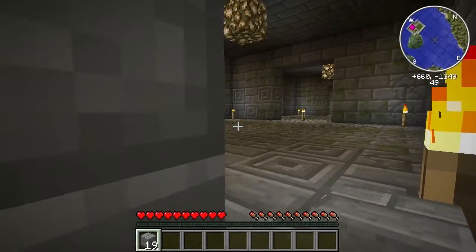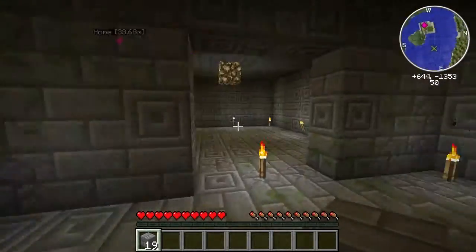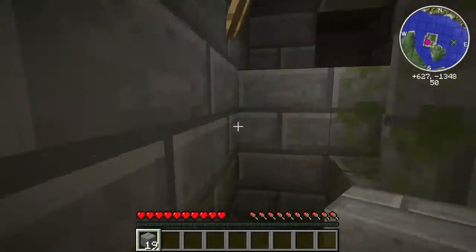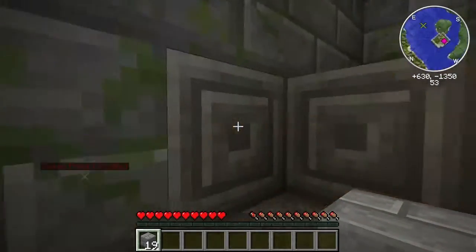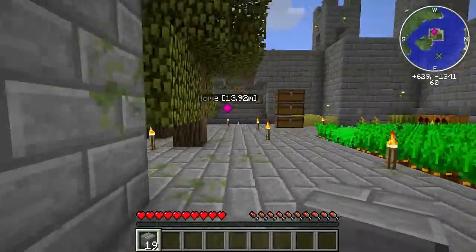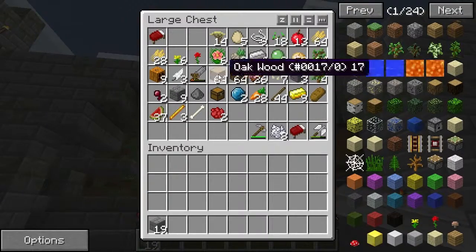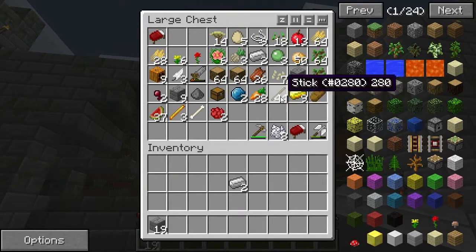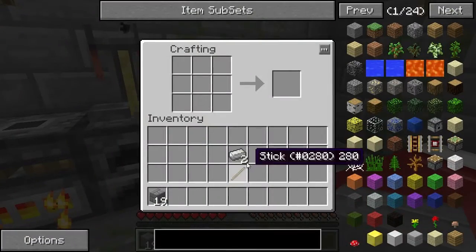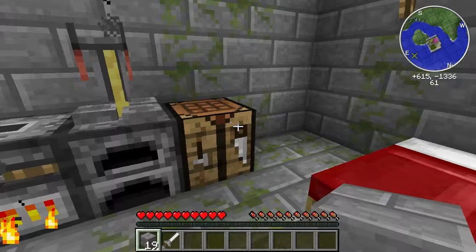I need a sword. There's no way on earth I'm gonna be able to do that without a sword. Let's see, where was it? This way. Let's just go make a quick one. Some iron. I'll be hitting those guys forever without a sword. Let's do that.